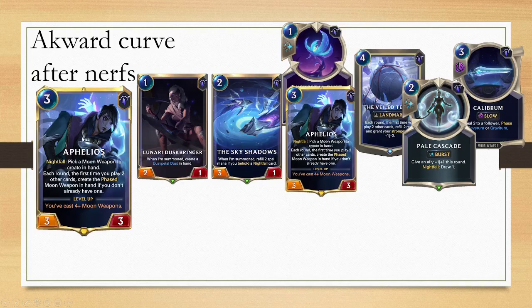I get often asked, how does Aphelios even work? What should I go for? How does this phasing work? So phasing only does something when Aphelios is on the board. If you have him in your hand, if you just play a Moon Weapon randomly from the 1-cost spell, for example, then this phasing doesn't do anything.